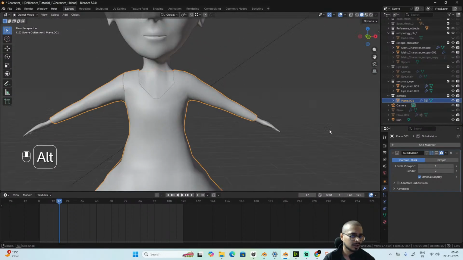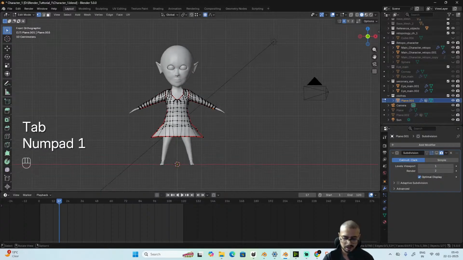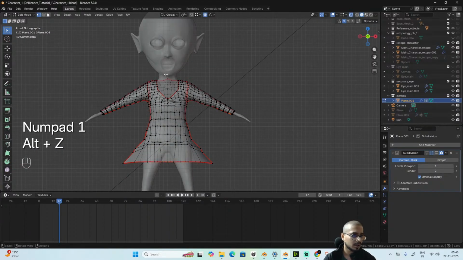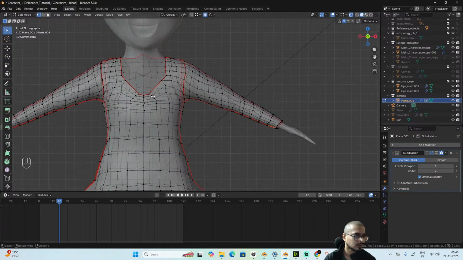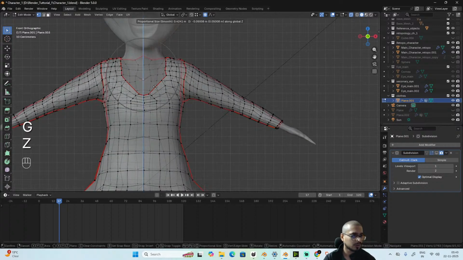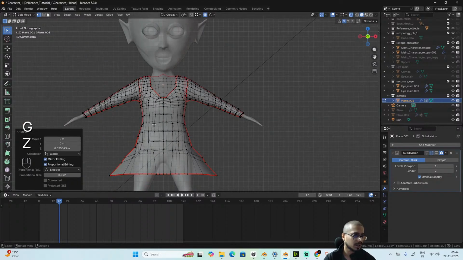So one side is done. What I'm going to do is come to front view or transparent view. First of all, I'll move this edge down and correct the vertices at the back, because they were overlapping and that's not nice.